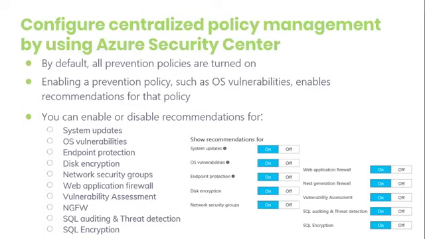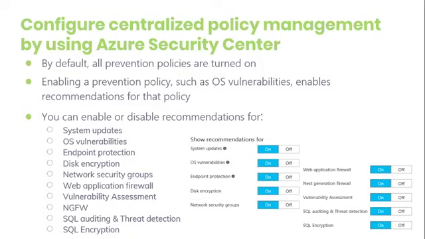Depending on the Azure resources you have deployed, the following is a generated list of the types of recommendations. The recommendations help provide full visibility into the security health of your environment. The first one, system update: issues a daily list of available security updates and critical updates from Windows Update or Windows Server Update Services. Second, OS vulnerability: analyzes OS configuration daily to determine issues that might make the virtual machine vulnerable to attack.